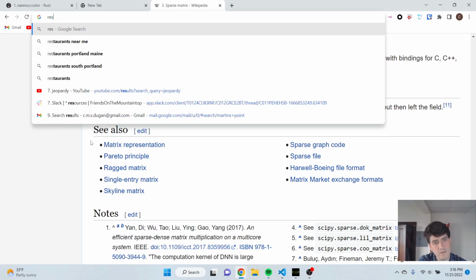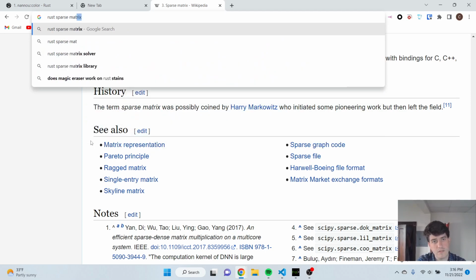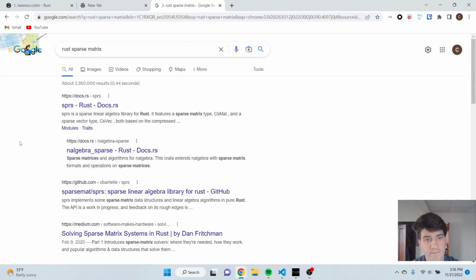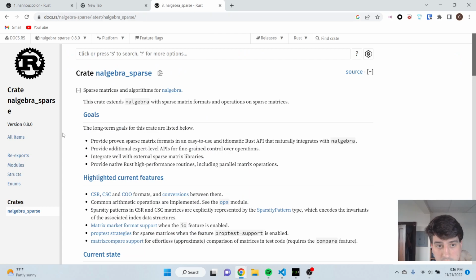See here, Rust, sparse matrix. And algebra sparse, look at that.